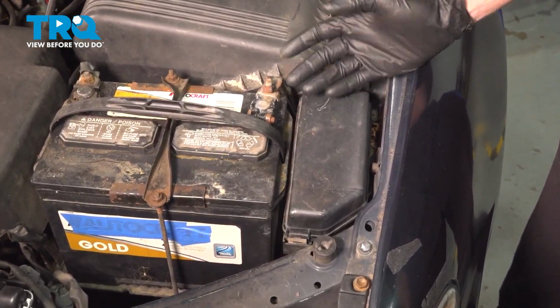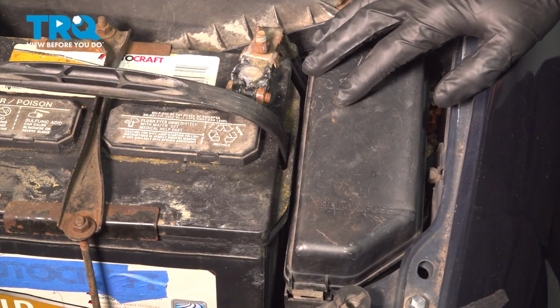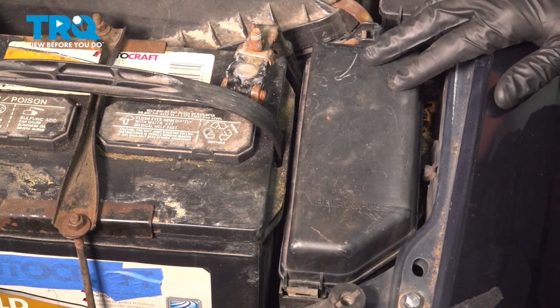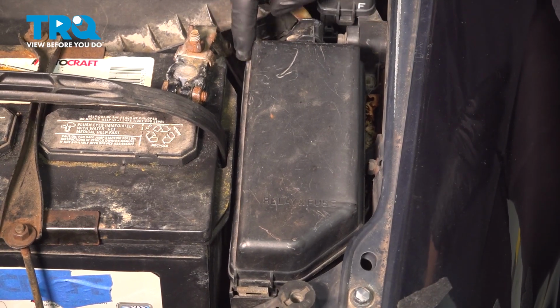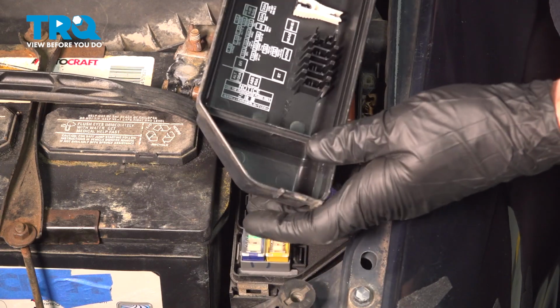Since we're going to be dealing with fuel-related items, we want to make sure that we release fuel pressure from inside of the system. To do that, we'll make our way along the driver's side of the engine compartment, right alongside of the battery. We're going to dislodge this cover from the fuse box. There's a small locking tab on the front there. You can just pull that away as well.